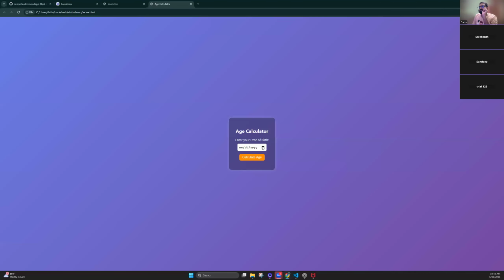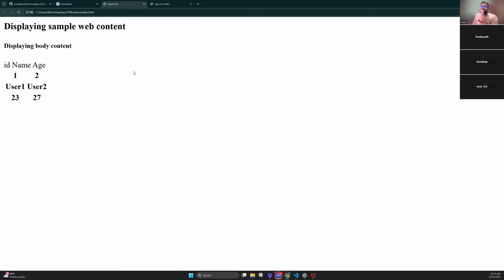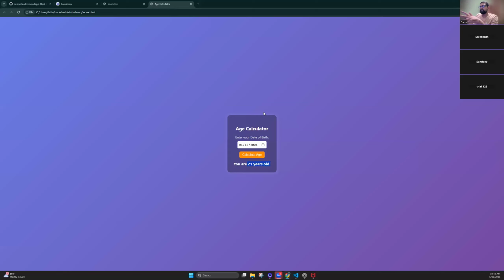So what we are doing? We entered this time 2004, January 16th something. Yeah, the age is 21 years old. So what's the difference between this one and the earlier one? Two things. One, we made the web page look neat with the background elements and all, which is possible through CSS.